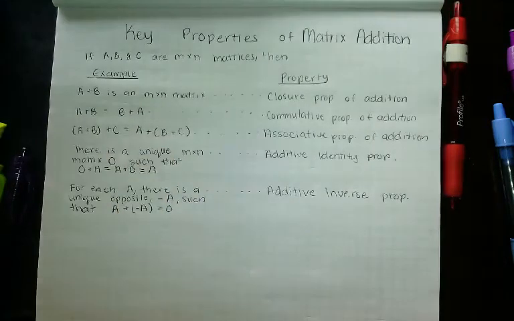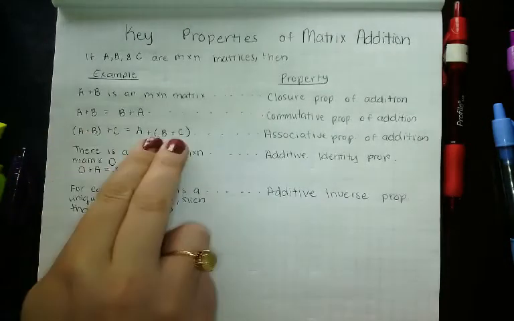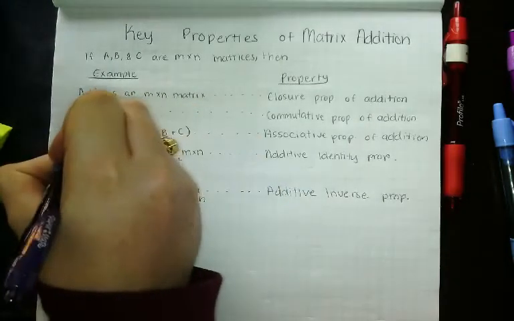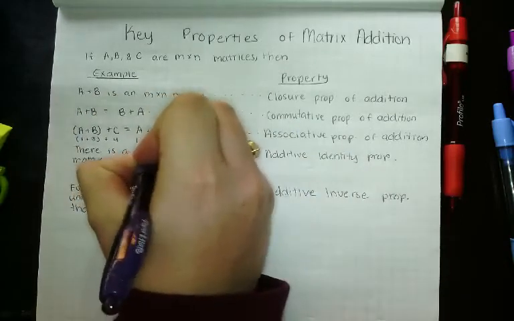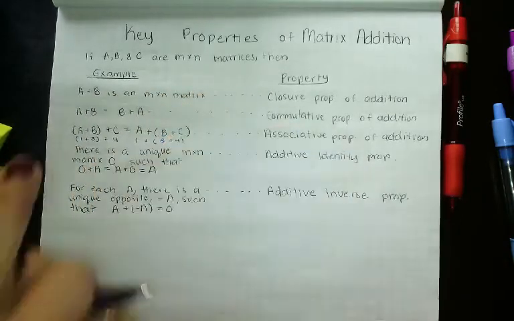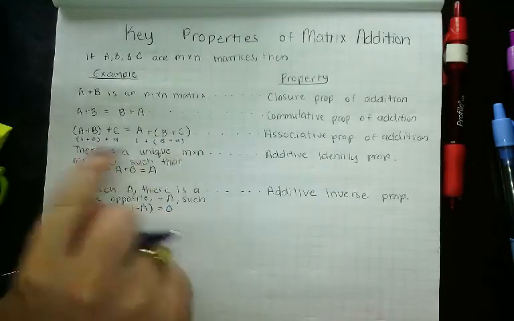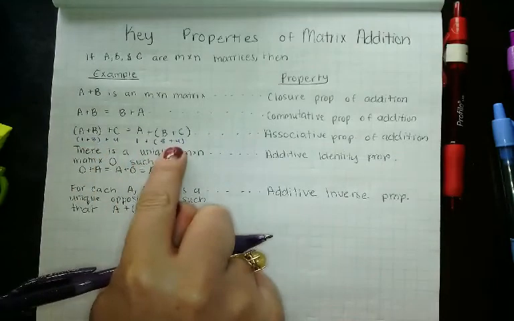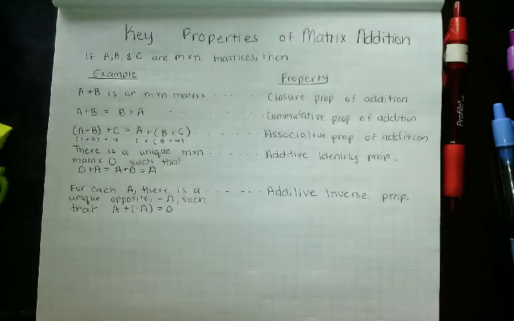And this one, it's just associative property, so it's regrouping them. So we can either add these two together first or these two. If I have something like 1 plus 3 plus 4, whether I add these two first or these two first, it does not matter. When we do 1 plus 3, it's 4. 4 plus 4 is 8. When we do 3 plus 4 is 7. 7 plus 1 is 8. It's not going to matter.